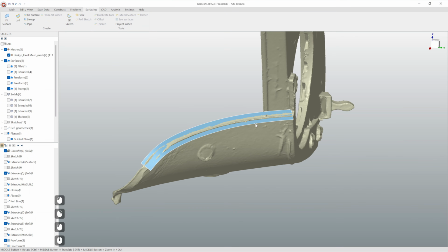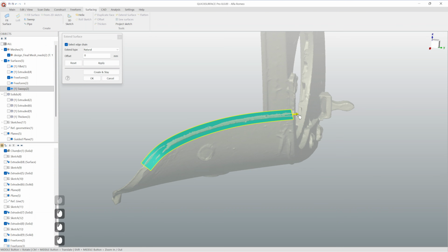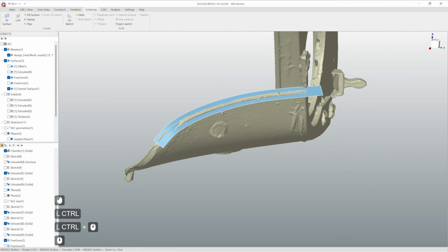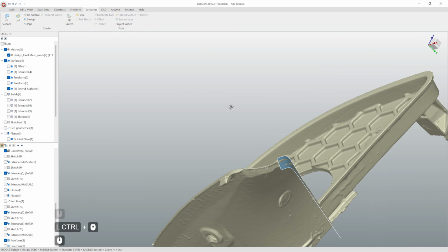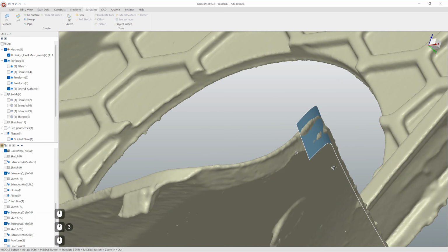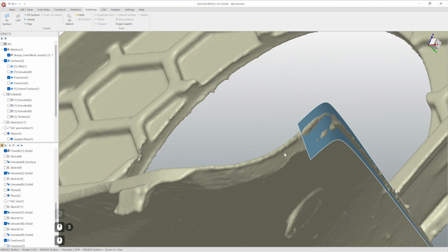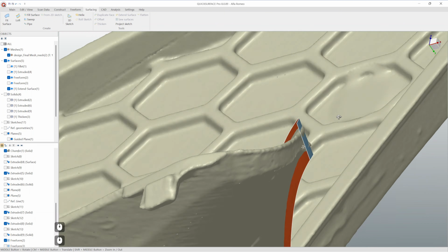Let's just flip it. Now to extend it on this side, I don't need all, I need just this one edge like this. Okay, so what's happening here? All right, slightly more complicated.